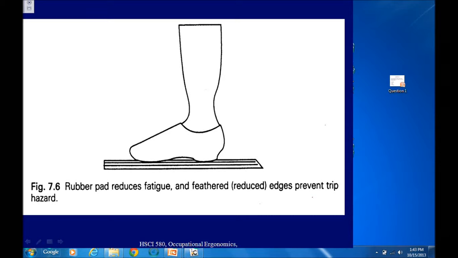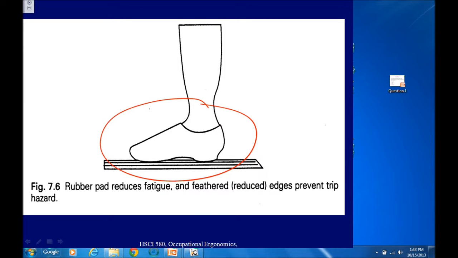So anti-fatigue mats are coming into play. They do work. You can feel the difference if you're standing all day on a cement floor versus one that's made of linoleum like this, or tile squares, versus one that's made of wood, versus one that has a rubber interface like this.